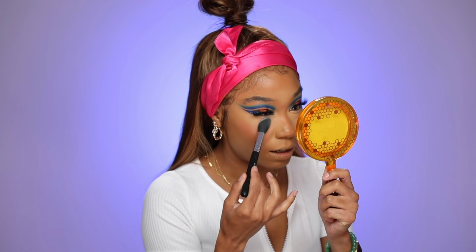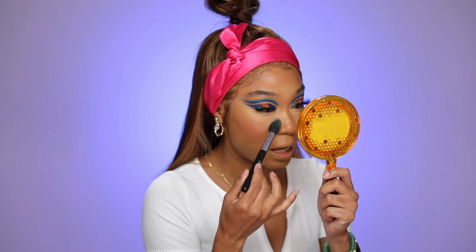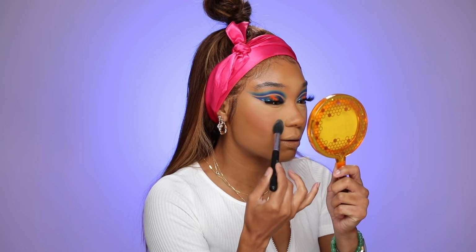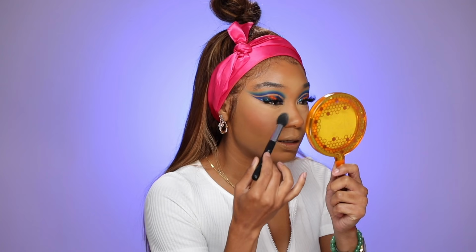I'm just going to tap that onto the under eye area. And, oof, that looks so good. I'm not going in with a ton of powder or anything like that. I'm just going in with what I need to set the area.